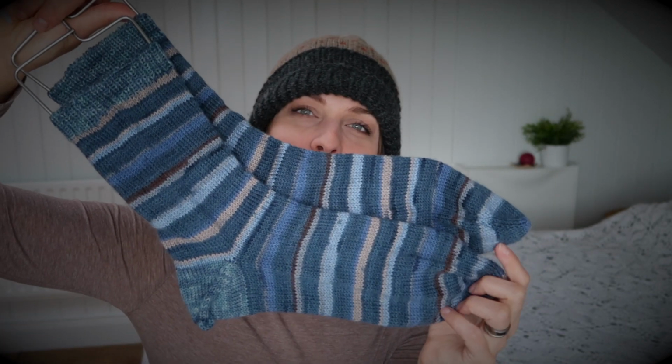So I have sometimes to knit for others, not only to knit for people around the world, you guys, but also those close around me in the area. So yeah, I've knitted a pair of socks.